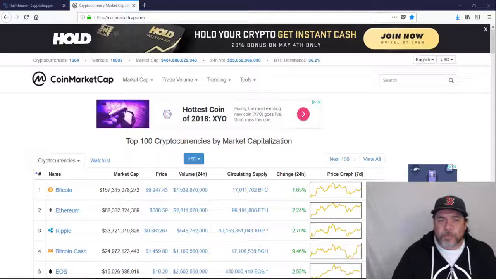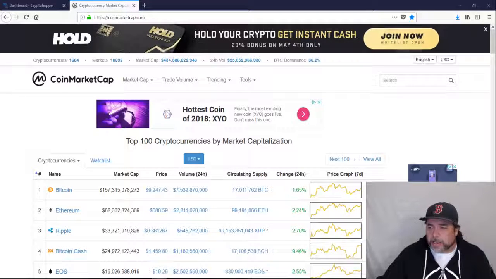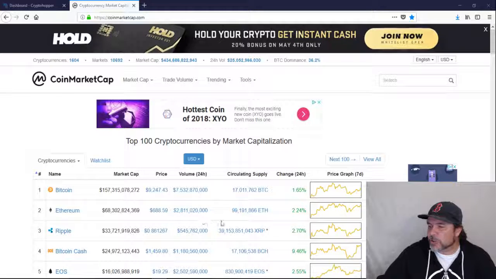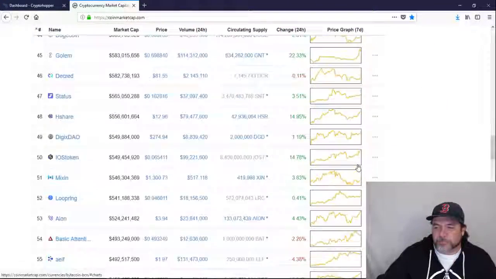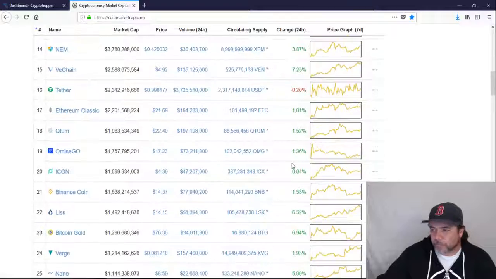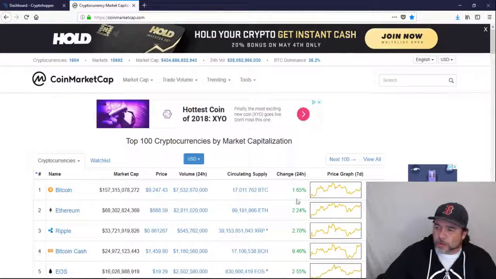So first off, we want to go through some of the tools that I use to research the market, so I can understand the direction everything's going and follow the breeze of crypto, if you will, so I know which direction the wind's blowing from. So first off is CoinMarketCap. What this does is it goes through and gives you absolutely every currency that's currently on the market. All of them. They're all listed here. And you'll see the 24-hour change, the volume, the current supply that's available.